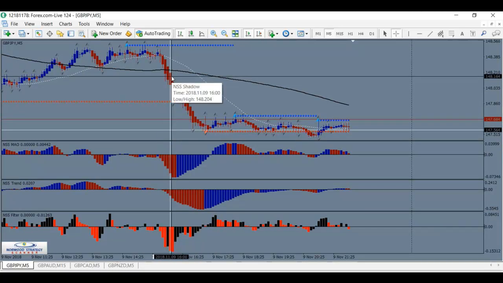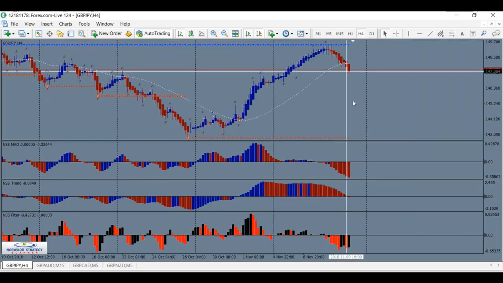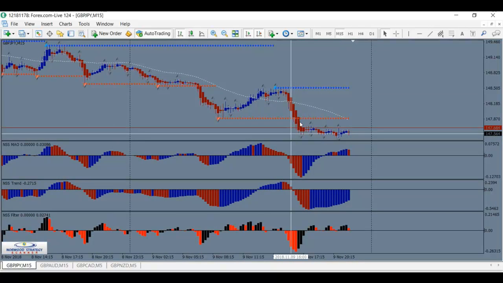And that's what I mean by, on my earlier videos, how you practice using vertical lines. You don't use the vertical lines in live trading, but you can go back in time, which I have just done, and see how powerful the scan is. We would have gotten a scan on the 4-hour, right here, filter, 1-hour filter, 15-minute filter.